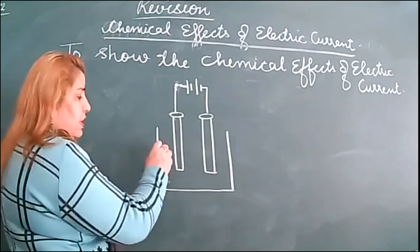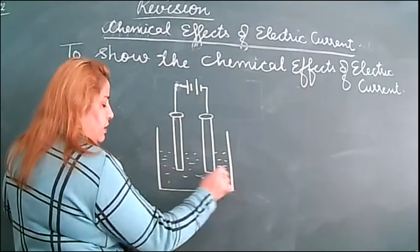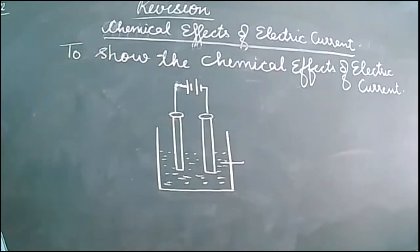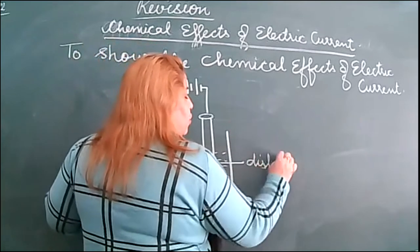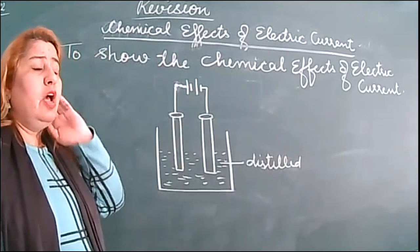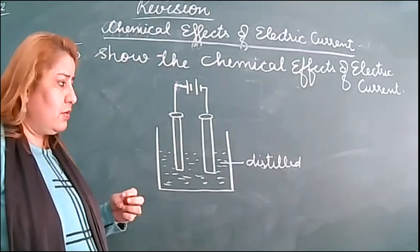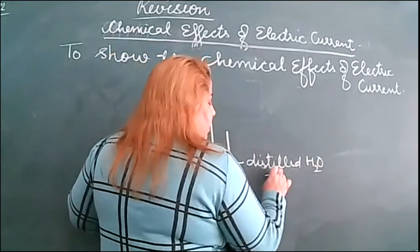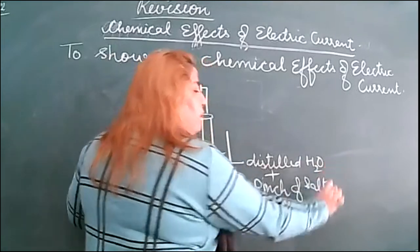Now we will take water in a beaker. In this beaker, we will take distilled water, adding a pinch of salt to make it a good conductor. Why are we taking distilled water? We are not taking tap water because in tap water a number of other impurities are also there. So what we want to show is that we take distilled water so that it is free of impurities, and then we add the pinch of salt in it. Why are we adding the pinch of salt? To make it a good conductor. We will take a pinch of salt.